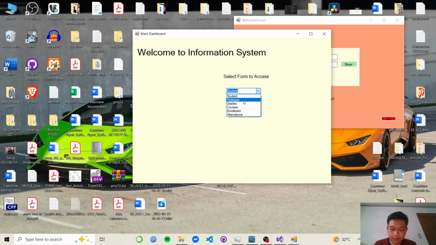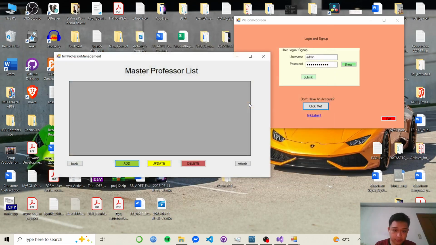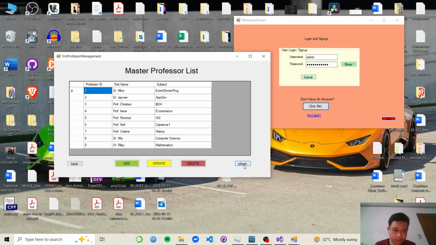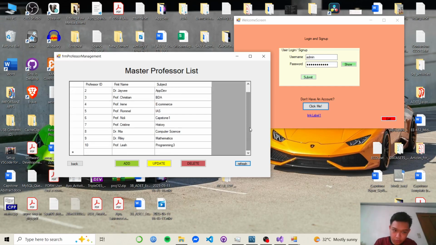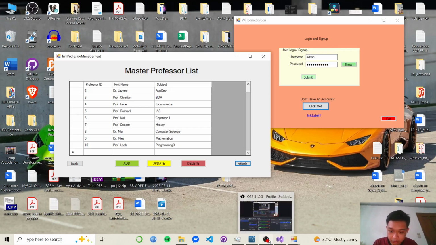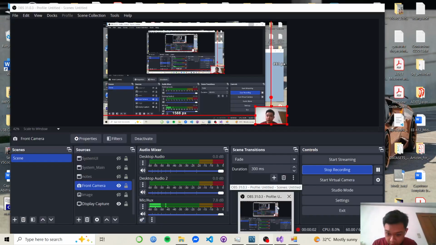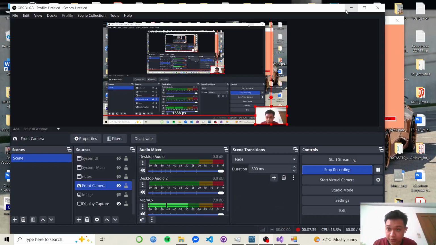It's the same across each of the forms. Here in the master professor list, hit refresh. It shows you the first names of the professors, the professor ID, and their handled subjects.